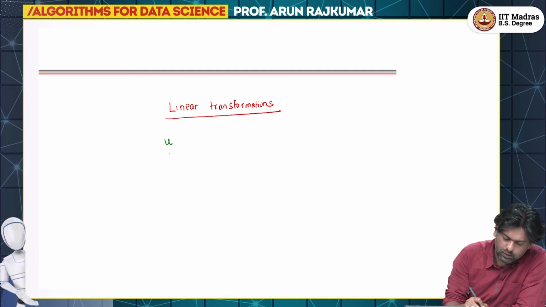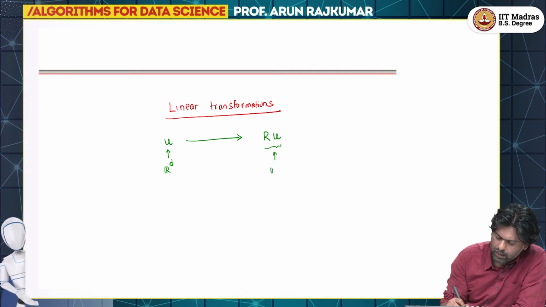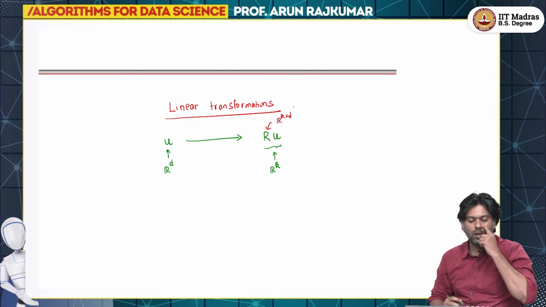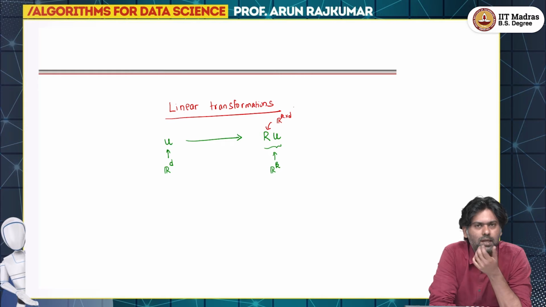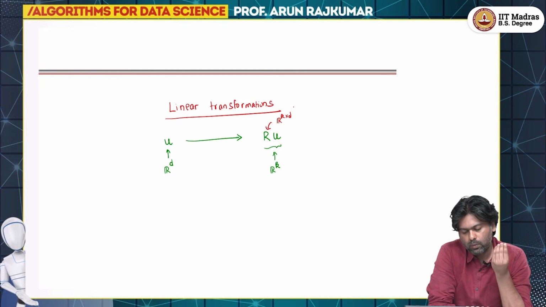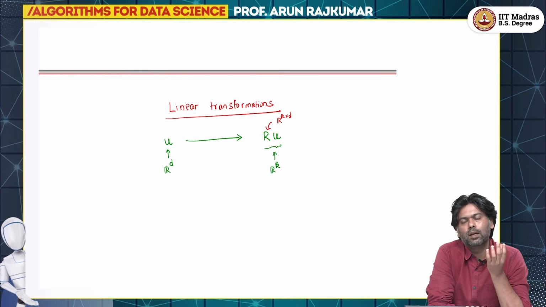Let's say you have some vector u, and this vector is in d dimension, and then I apply some map. Let's say I call this map R, so the map is Ru, and I know that Ru is in k dimension. I want Ru to be in k dimension, which means that R itself must be a matrix of dimension k cross d, right? So basically, if the map that we care about is a linear map, then it's a k cross d matrix which we are looking for.